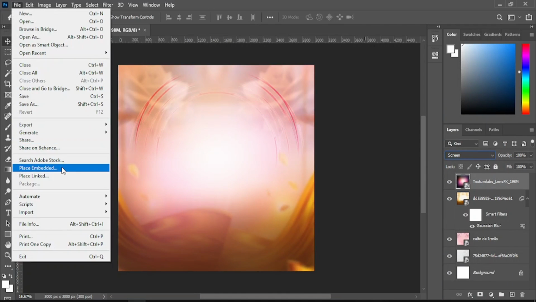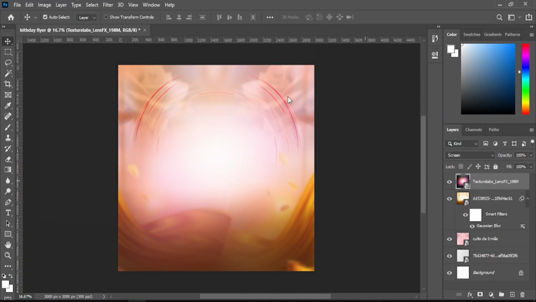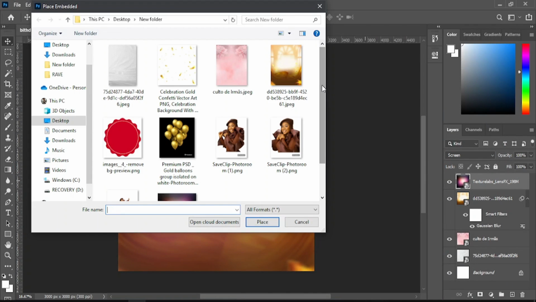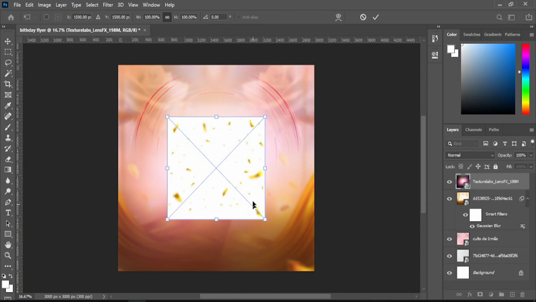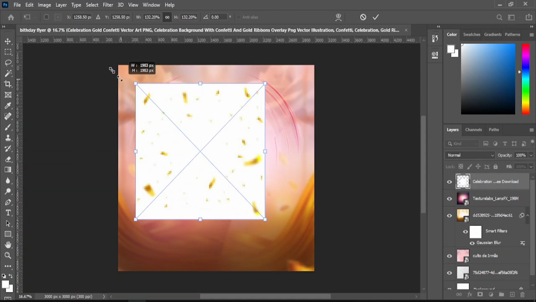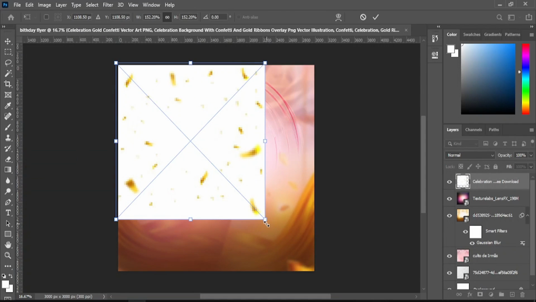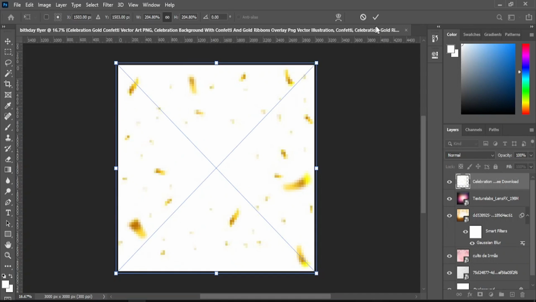Then go to File. So let's import. Go to File. Now we're going to import this. Now increase the size. This is just to give it an effect.